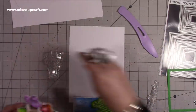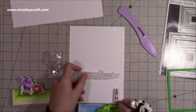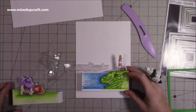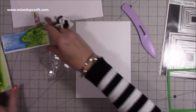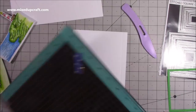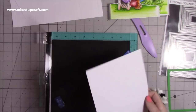And then the next one I stamp is going to have, I think, this one here. So the idea is that I'm going to probably have the boats a little bit over to that side, so you can see them within this area, and she will be looking out at that. Okay, so that's the idea. So I'm just going to stamp these just to show you how it works. Like I said, it can be whatever you want, as long as you're doing the size I'm doing, as long as you've scored at 1/2 and at 5.5 in between.